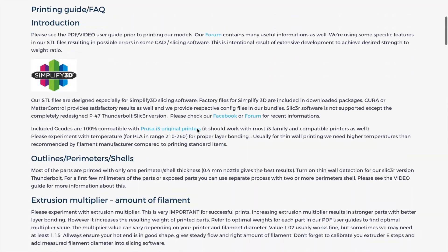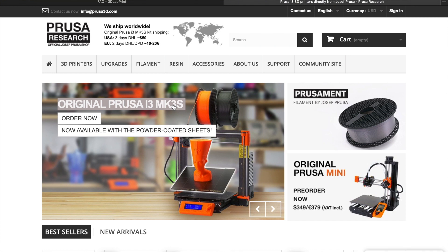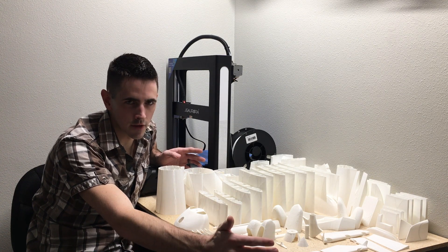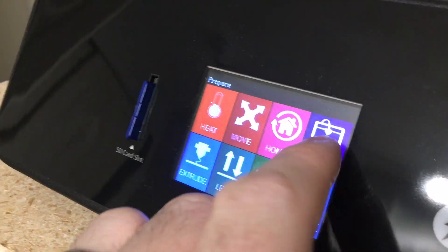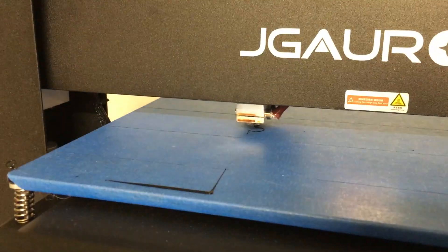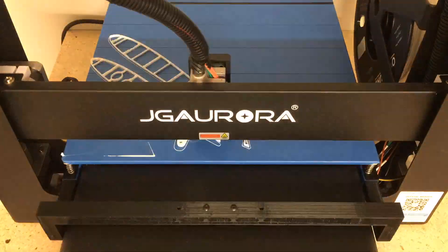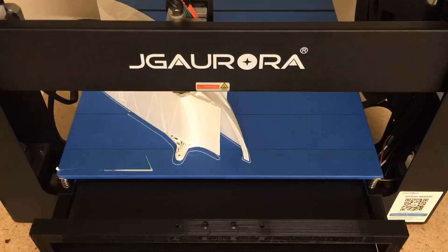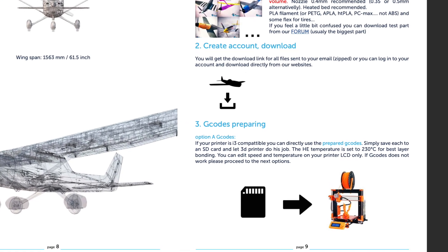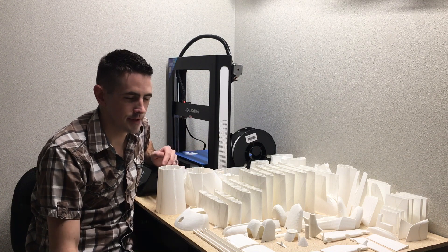The easiest way is to buy the printer that they actually use - it's about a $700 printer. If you buy that printer, you can just take the G-code files they send you and throw them right into your printer and print the parts out with hopefully no issues. But from going through this entire process it's definitely not as easy as just hitting print and watching it go. There are tons of different problems and failures - it can fail right at the very last second. You're going to set the printer up, go to work or go to bed, wake up and find the part failed after 13 hours. That's the first method: buy the printer they recommend and use the print files with no adjustments.